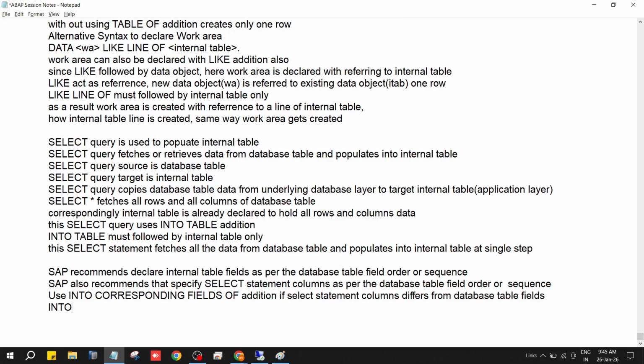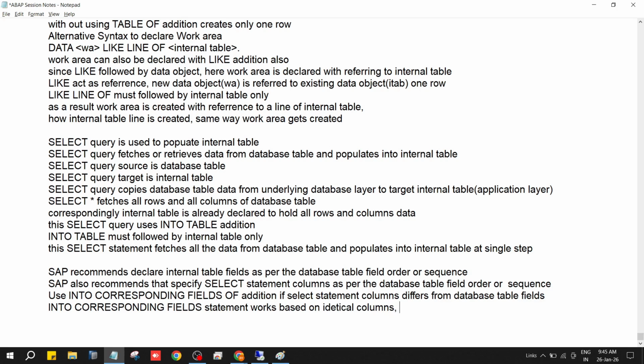How does INTO CORRESPONDING work? I already told you. The INTO CORRESPONDING FIELDS statement works based on identical columns.